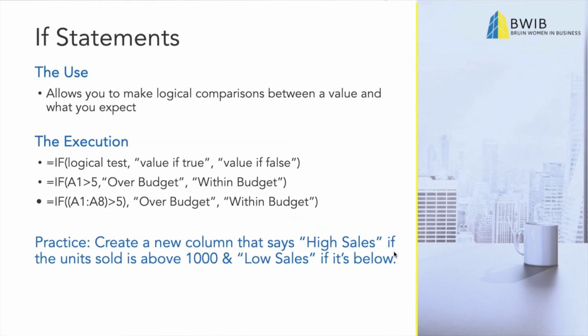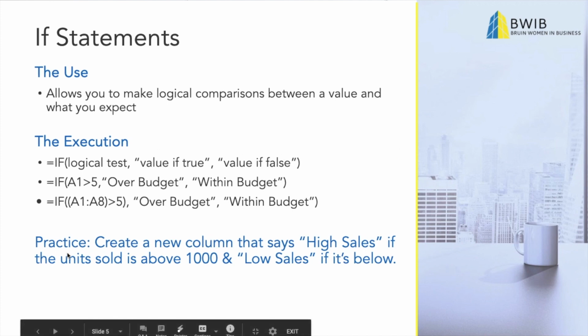The first function we're going over is an if statement, and this basically allows you to have logical comparisons between values, and you are going to use this to figure out whether a set of values fits a specific condition you have in mind. So the formula for an if statement is a logical test, a value if true, and a value if false. If we go through that one by one, the logical test is a condition for what you're looking for, so if something is greater than or equal to, etc. And then the value if true is what you want the column to say if this value in a cell fits the condition, and the value if false is obviously the opposite. So I'm going to show you how to do this.